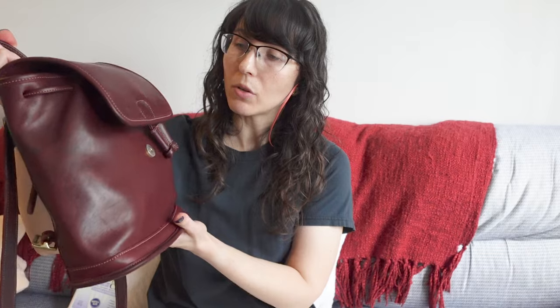This still does have some drying to do, so it's going to dry down still, and once that happens, it's probably going to regain a much brighter color again. Well, I'll see. I don't actually know what this color is going to look like after it's bathed, but it's got this really rich tone in it already, so I know that the color is obviously still saturated into the leather, so it's going to be good.